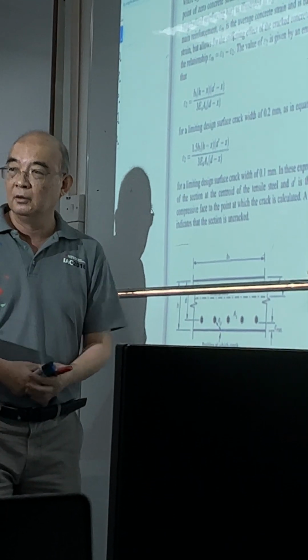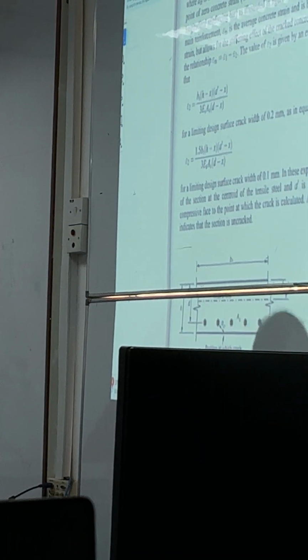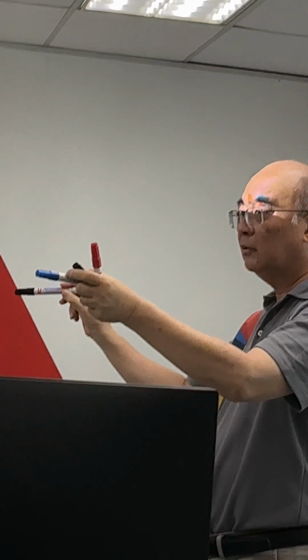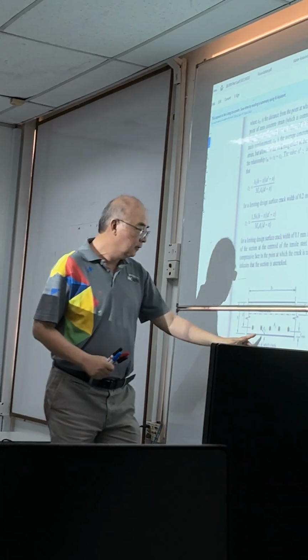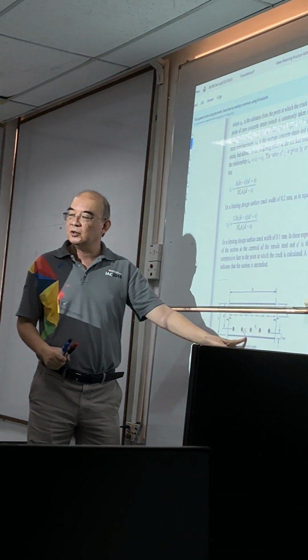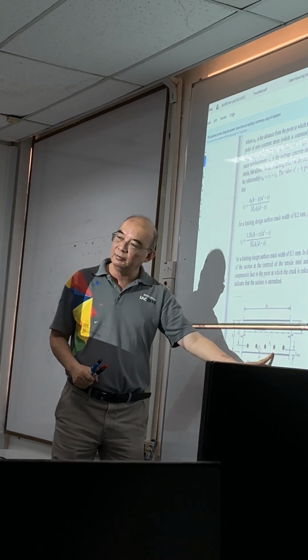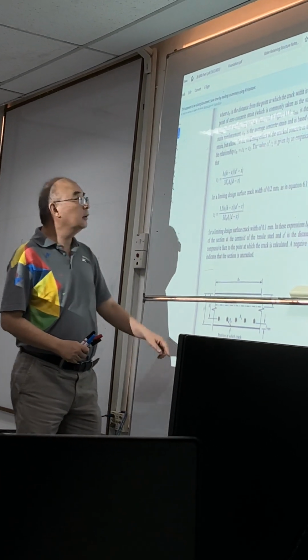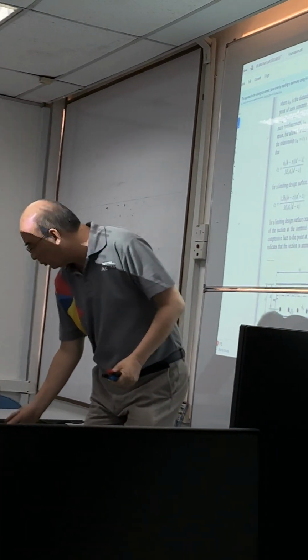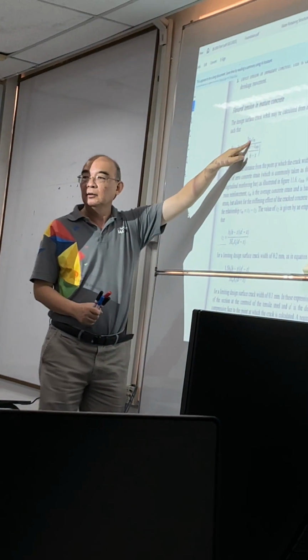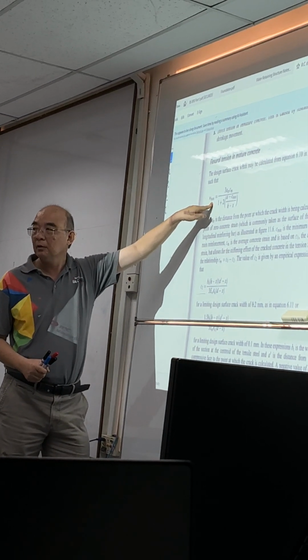Let's say my rebar is here versus here versus here. The angle will be different. It's in the middle, but the angle will be different, so you cannot say it's 45 degrees. So why is it that the one in the middle is critical? Because the one in the middle has the biggest A crack, as compared to the one below. If you look at the equation, the bigger the A crack, the bigger is your crack width.